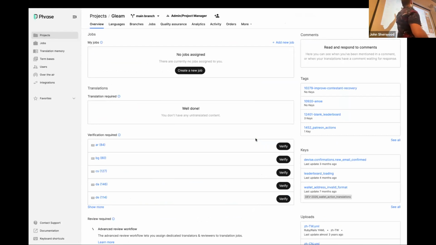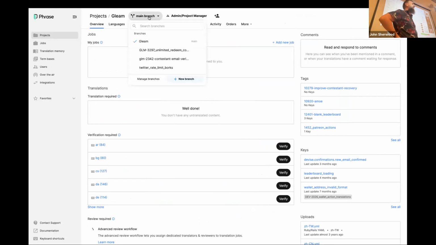This is interesting. It's a very complicated interface, but the interesting thing here is it's got branches, just like GitHub has branches. Or rather, it has branches like if I explained to my dad what branches were in Git and then dad implemented them on another website. So not really the same, but kind of the same.